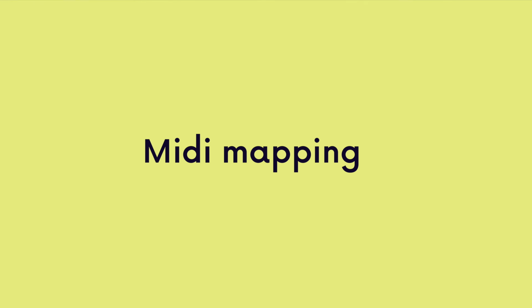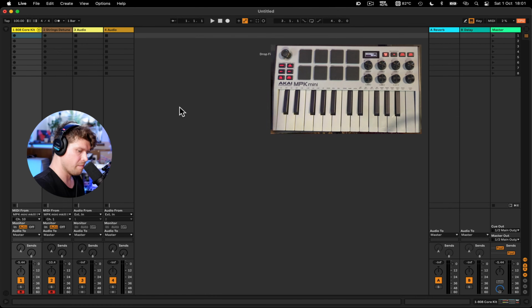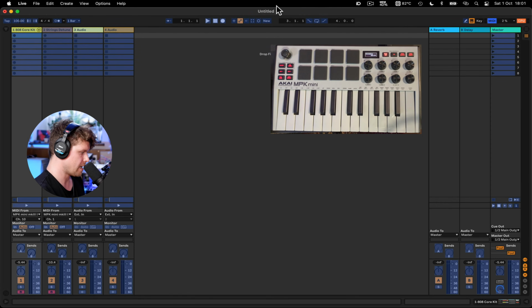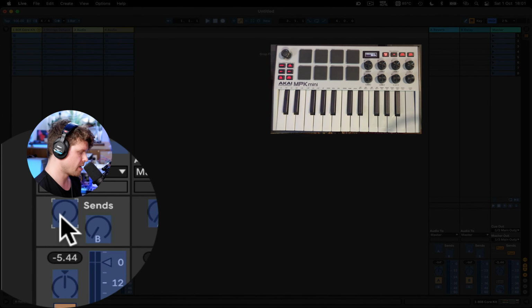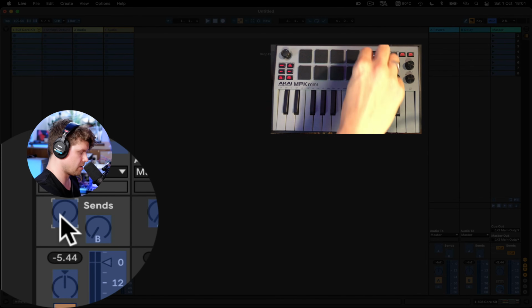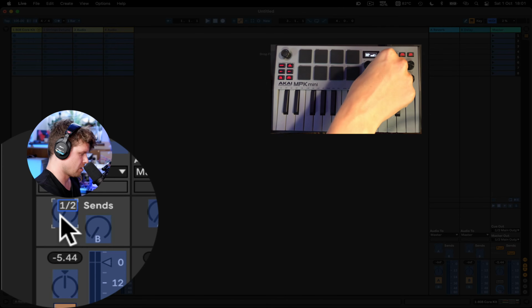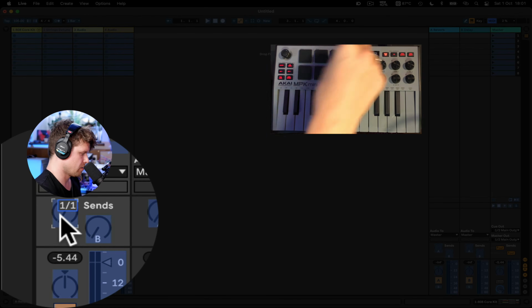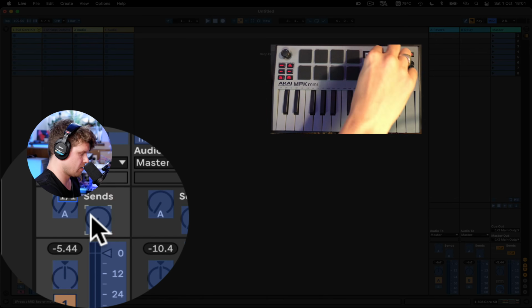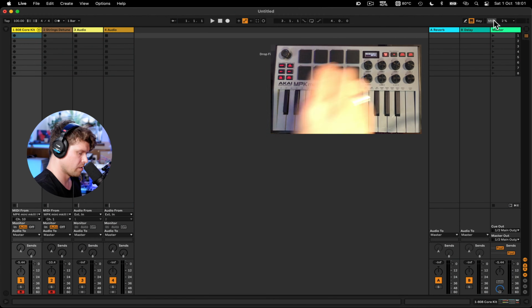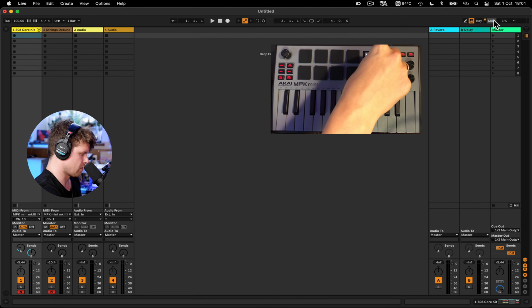Another cool feature with this is we can map these dials here. How we do that is we go up to this MIDI section here, and now any of these parameters can be adjusted. So we can go down here and select our sends to be controlled by these dials. If I turn that dial, I turn the one next to it. If I turn that dial, and then I select the send next to it, turn that dial, they've now been mapped to MIDI. See, now this controls these effects.